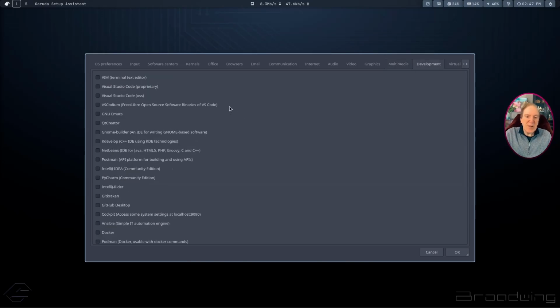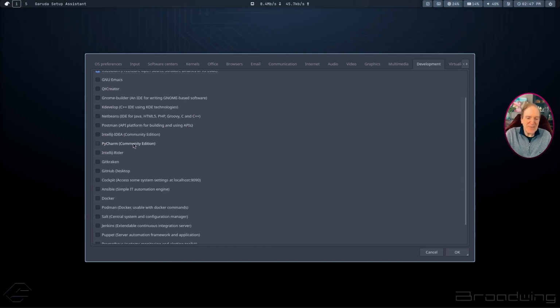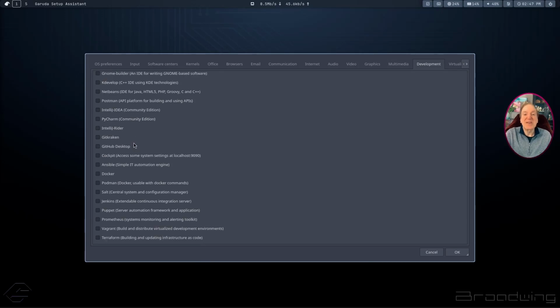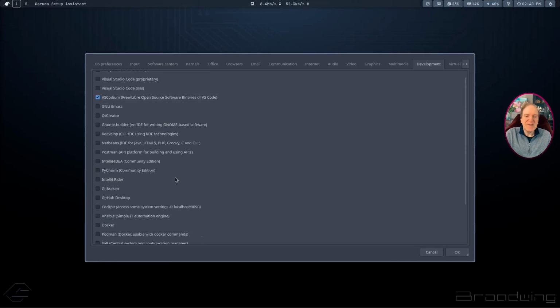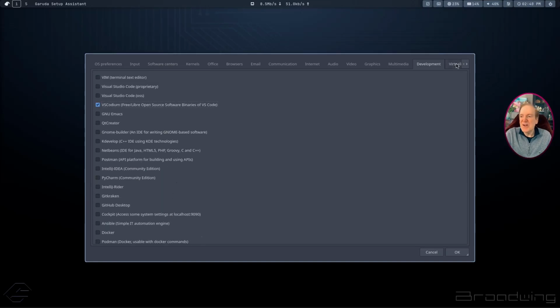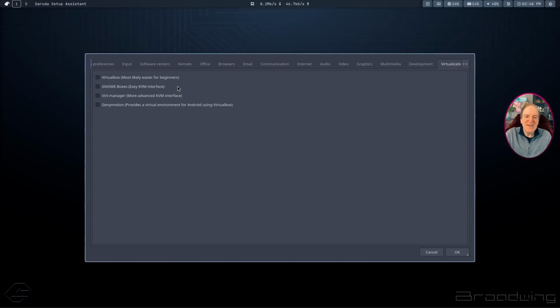And then we got our development software. VS Codium is something I use quite often, so I'm going to tick that as well. I also like Visual Studio Code. I'm okay with it. Qt Creator is cool. That's something I use a lot, but anymore I prefer Qt Designer actually in combination with VS Codium. For me, VS Codium is just such a nicer environment to develop in, so yes.